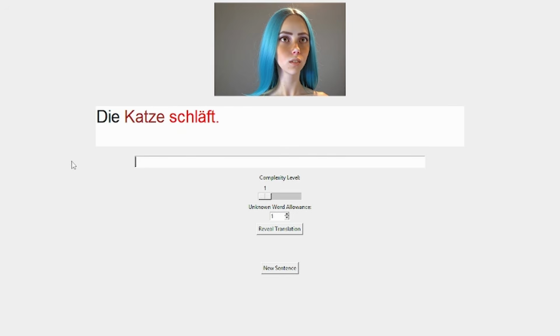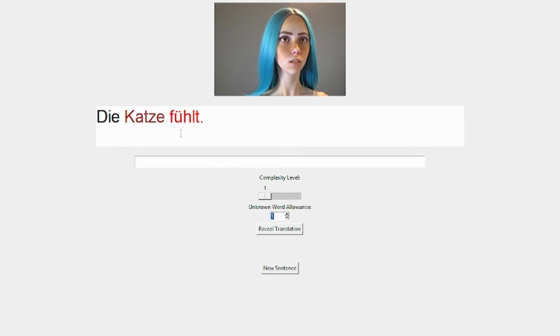Okay, so here we go. This is a pretty simple one. This is the simplest complexity level with what I've called an unknown word allowance. All this is really going to do is try to create a German sentence at the most basic level using a noun and a verb. If this is set to 1 or 2 or 3 or something, it might sometimes use very unusual words. But if this is at 0, then it will only use words from a curated list of the basics. So what do we got here?